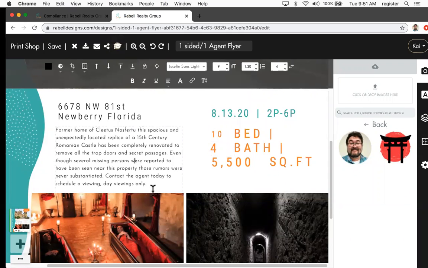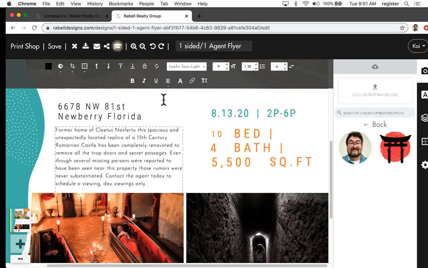Another detail is that these don't spell check or grammar check. So again, I highly recommend that if you're pulling text from somewhere else, you run it through a word processor or even a Google Docs window. They can be tricky with that.